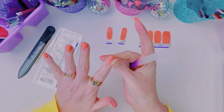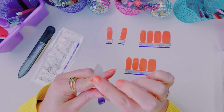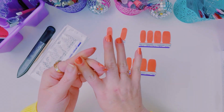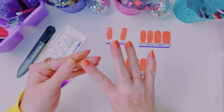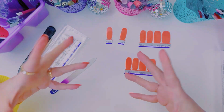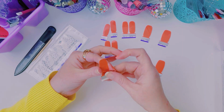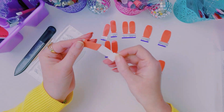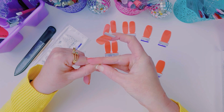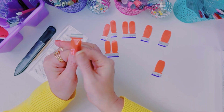I don't love that I have all of these bumps. This is a problem with solids. The bumps will go down. Also, I think it was Tina who mentioned she has a little warming pack thing you warm up, and she puts that over her nails as they're curing. And it gets out all the wrinkles, like any kind of hand warmer. See, I did not push back my cuticles. Oh my gosh. I am such a mess, but I wanted to hurry up and get this done and get this out.